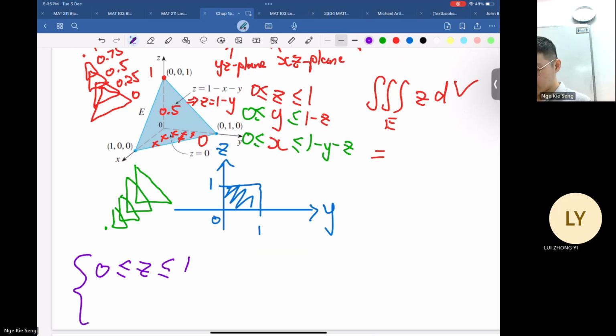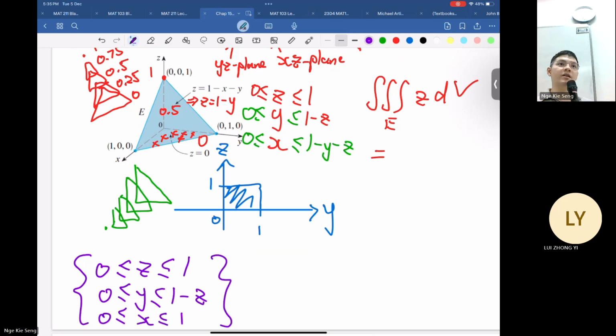Can you imagine what's the picture for this set? So let's say we fix 1. Can you imagine what picture I should get here? So I have the same bounding variable for z and y. How about x? I fix a constant. First of all, the easiest case is when all of them are constant. In that case, you just get a box.